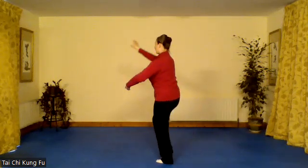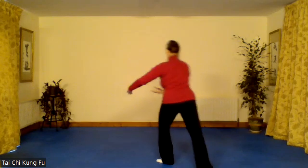And we go up and over, bring the right foot in, we step and up and over, and step back to horse stance, facing south. Well done. So that is your Phoenix practice within this form.